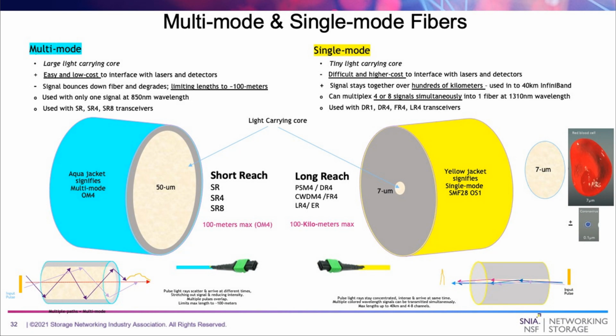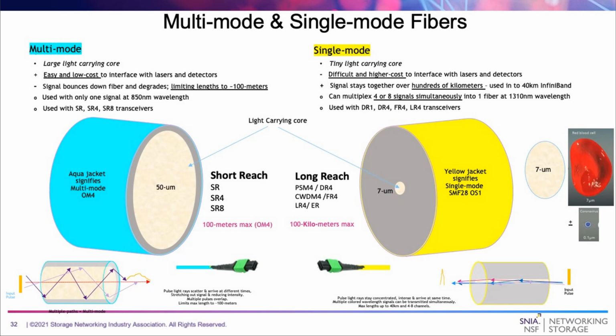And that's what the standard is for that. You can go a little bit longer. You get some engineered systems. You can actually go up to 400 meters, but it gets very complicated, and you have to buy special parts and so forth. So it's called short reach, or SR. So you see the transceivers with SR, SR4, SR8. And then you have the longer reach things. The mnemonic to remember is the Beatles, the yellow submarine. So you use the color yellow if you're getting in a submarine and you're going to travel from San Francisco to Hawaii. So that's how you remember that. And then the aqua color is the other one. So that's one way to remember it.